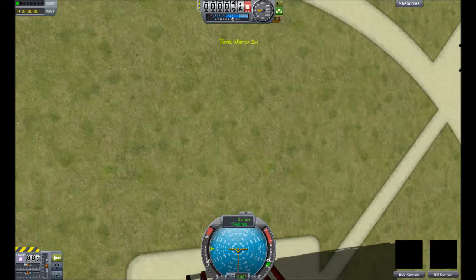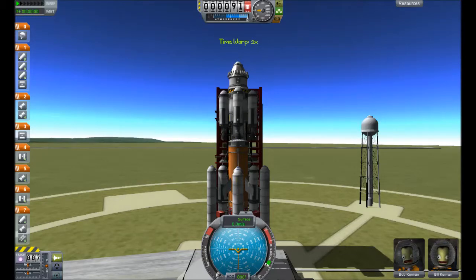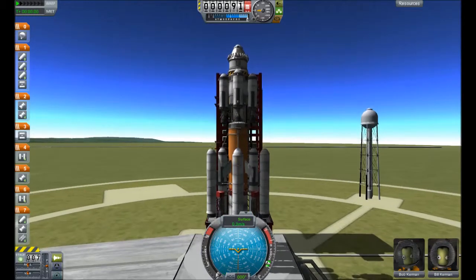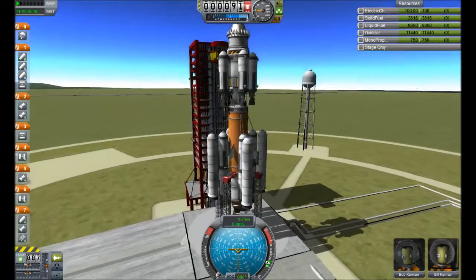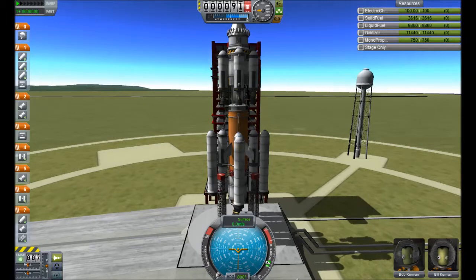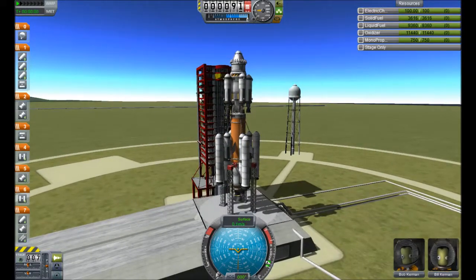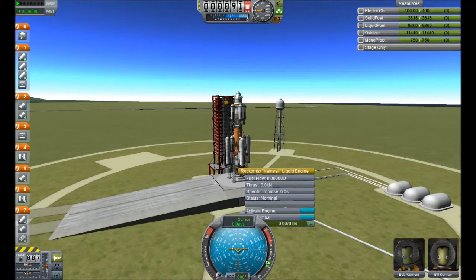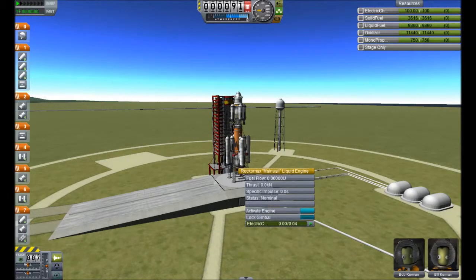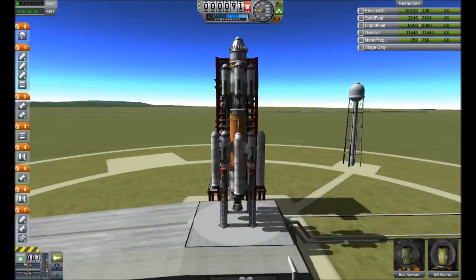Hopefully this will work. It's twitching. Dude. My frames. Oh god, there it goes. It's not my computer. Trust me, it's the processing it takes to load up that little initial part. One hint of advice: if you're using a mainsail engine as part of your initial liftoff, lock the gimbal. Right click it, lock gimbal.